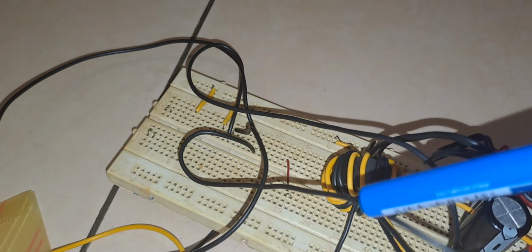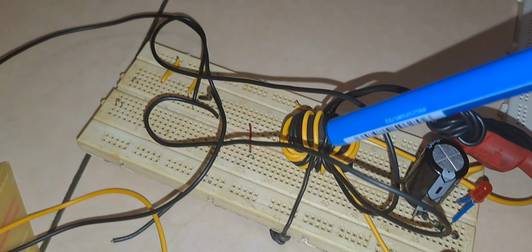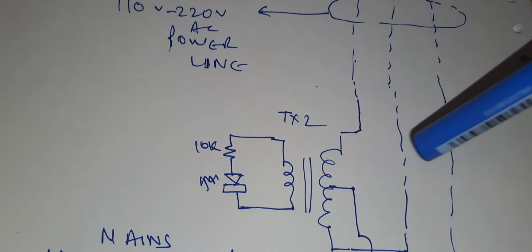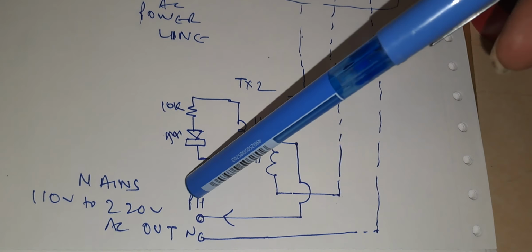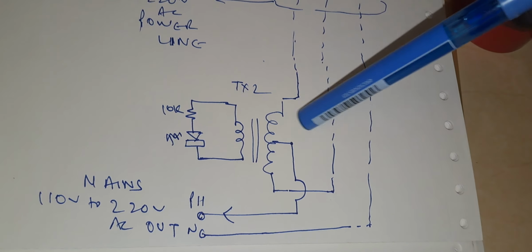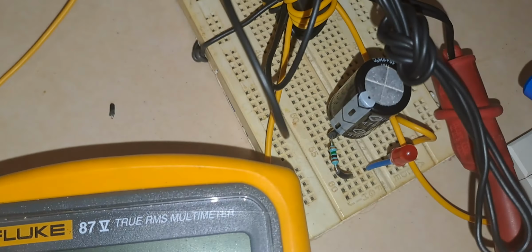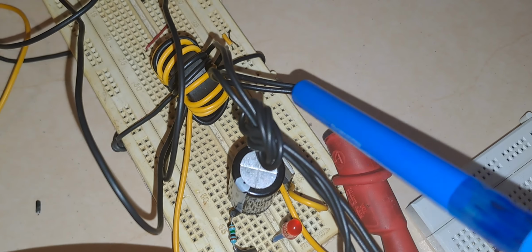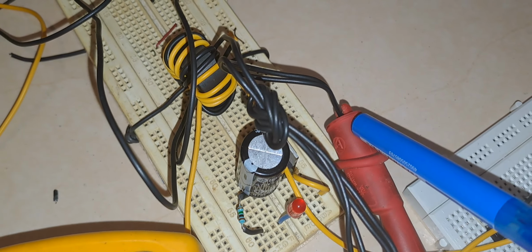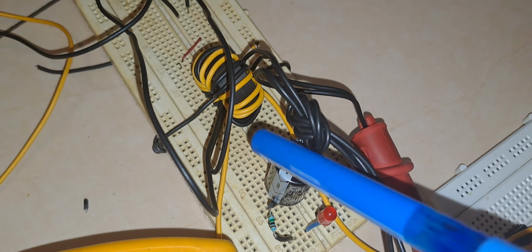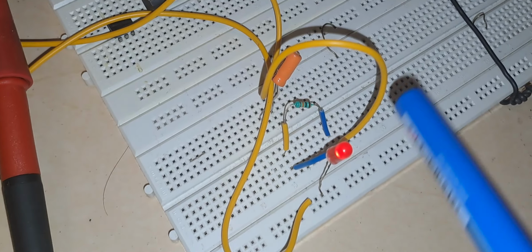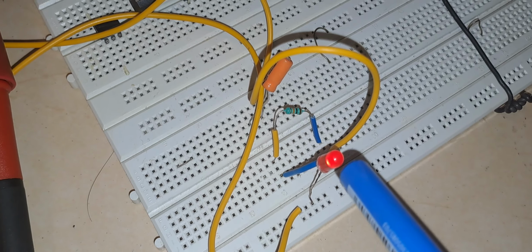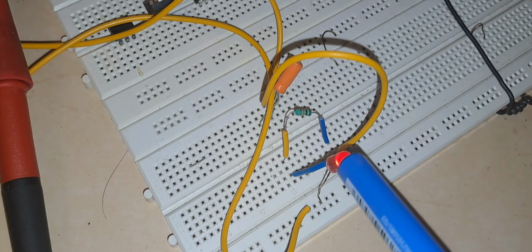So the mains line is coming here, and from here it is fed to the transformer. And from here also, as you can see, the primary of this transformer has a center tap. Again, mains 220 volts is coming out on the multimeter positive rail. You can see this is the center tap. And the secondary of this transformer, the yellow wires, is connected here, and we can see the LED is glowing. That means a 45 kilohertz AC signal is coming here.